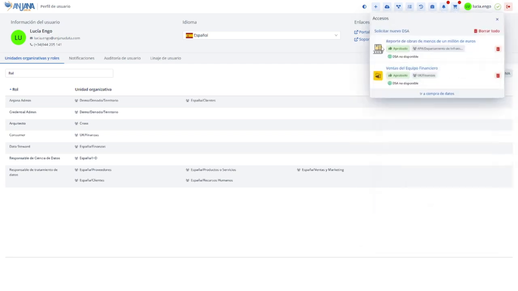and so on. Continuing with permissions, Anjana Data can also operate as a data marketplace. This allows users with the appropriate permissions to access a shopping cart interface where they can add the information assets and data assets they want to consume in order to request governed access to them.